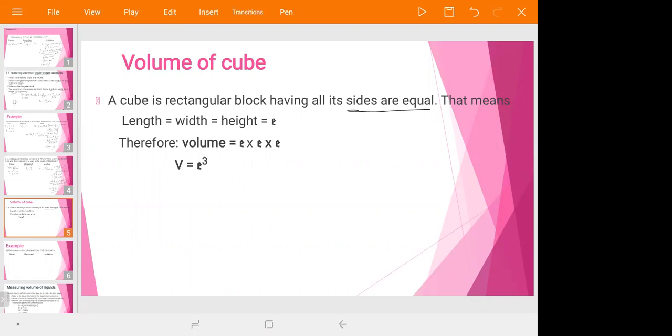The volume of cube. But from this, do you know how we can calculate the length? For example, the volume of a cube is equal to the cube of the length. What about length? Do you remember what we have seen previously? Do you know the area of a cube? What's the length of a cube? How can we calculate the length of a cube?